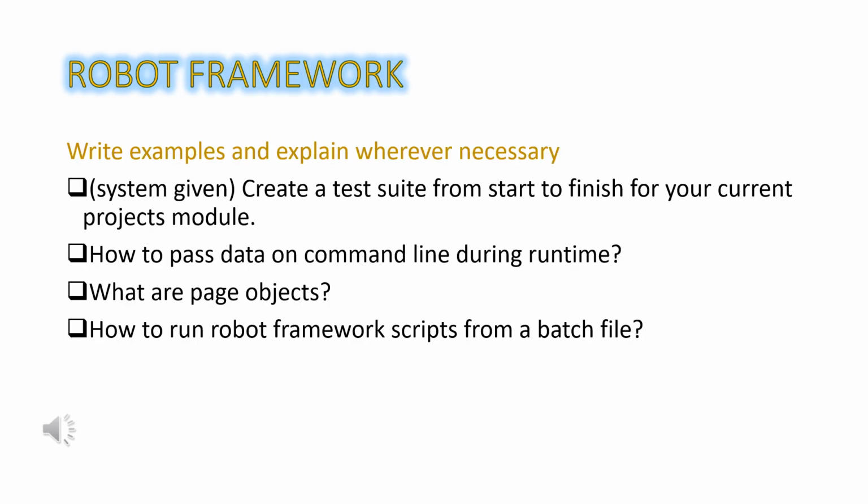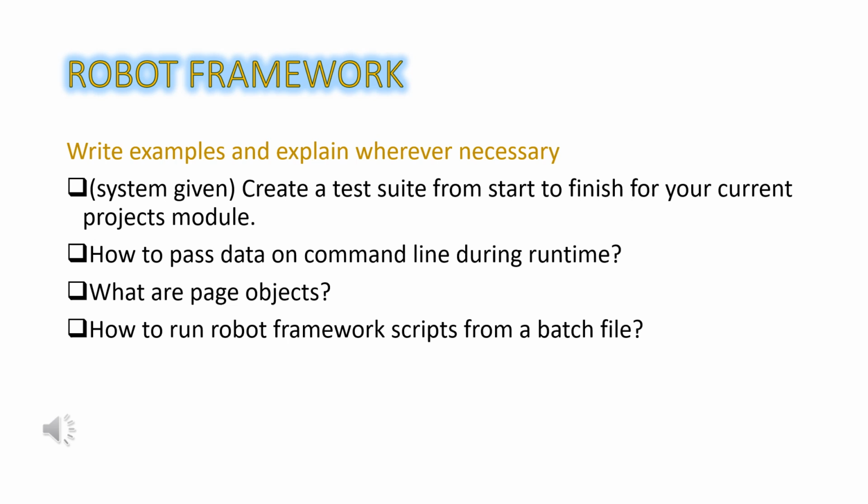Robot Framework questions. Write examples and explain whatever is necessary. A system is given, so you need to create a test suite from start to finish for your current project's module. For example, if you have 10 modules, you can take one module and explain how you write the test suite for that from start to finish and how you test everything. Next one is how to pass data on the command line during runtime. So there is a command for the command line, so how you pass this data to that.